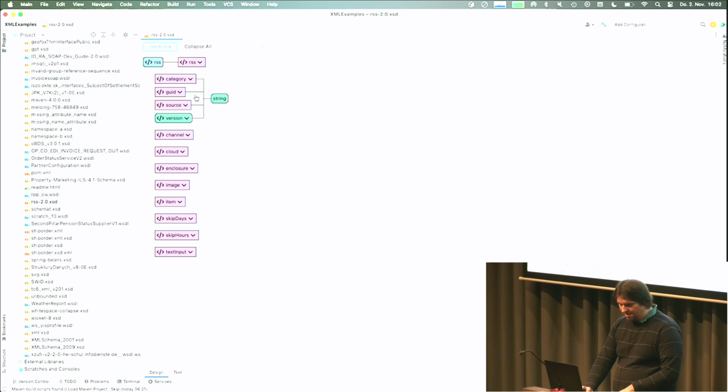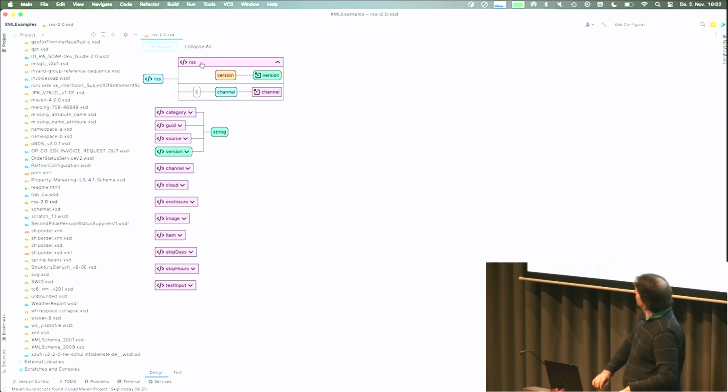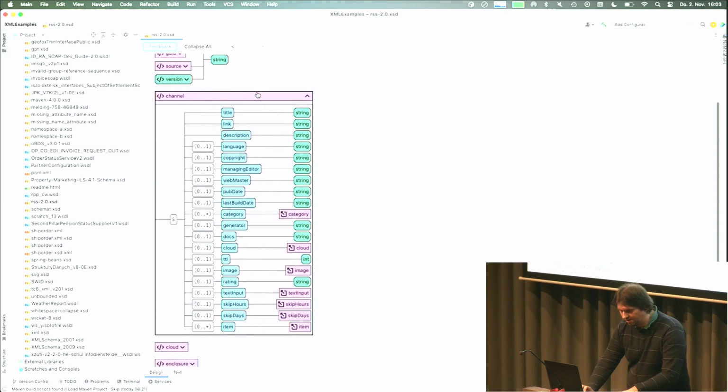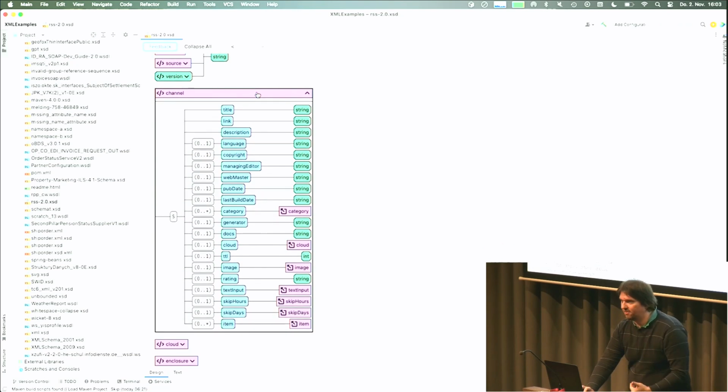Here, for example, we start with the RSS tag. I have opened the schema for the RSS format, for newsletters and so on. Then we can open the complex type for RSS. Is it big enough? Yeah, okay, good. Here we can see we have a channel element, which is actually a sequence of one channel element in RSS. Now I can open up the channel type and see what is there. For example, here is the title, the link and the description. These are not optional, they have to be here. And all of these are 0 to 1, so optional.